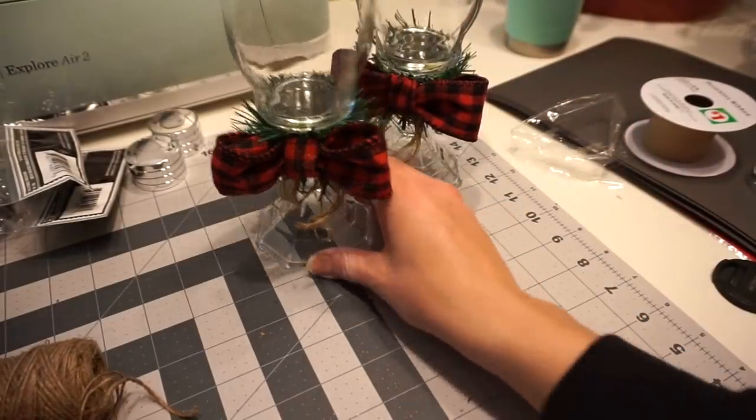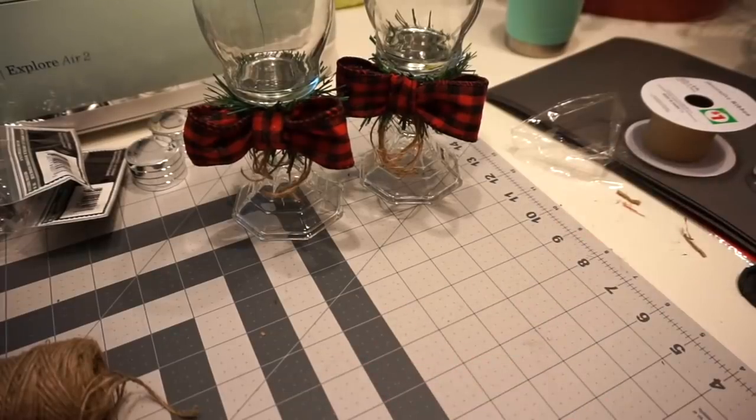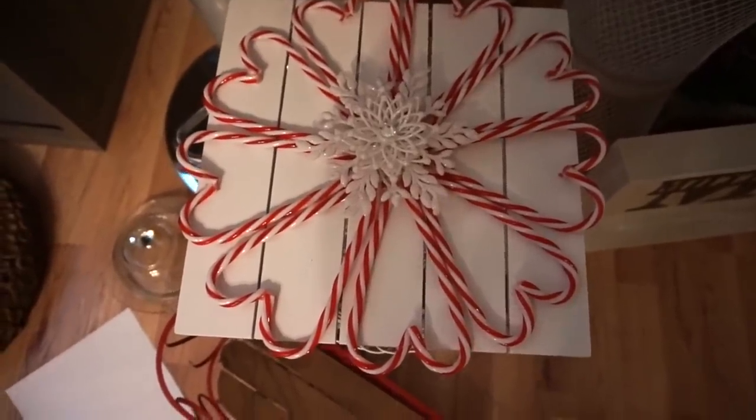So I'm going to pause you guys. I'm going to show you some more little projects that I've been working on. And you guys will have to let me know what other things you would like to see. So hang on one second. Okay, so I found that it was easier for me just to take you around to show you the projects that I've been working on.